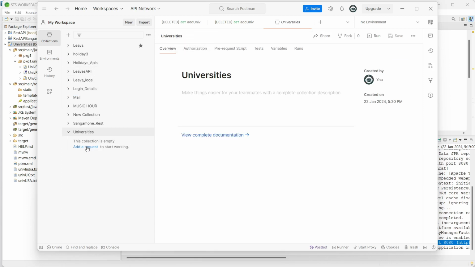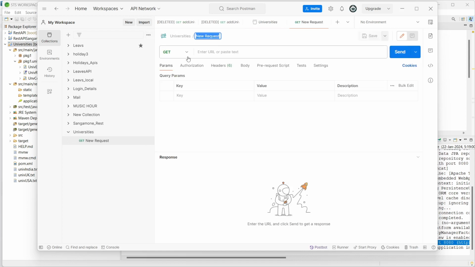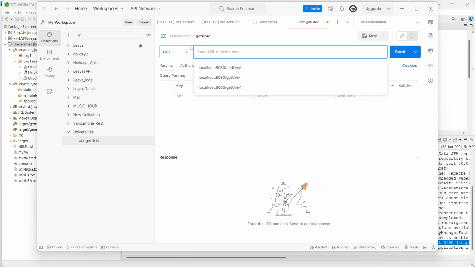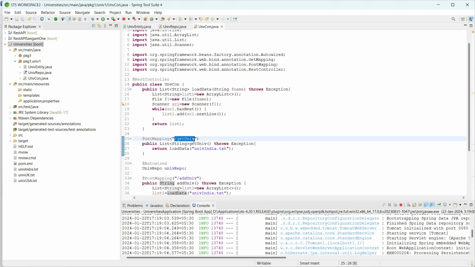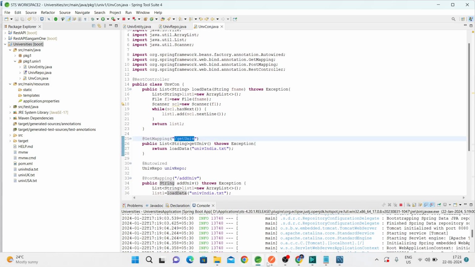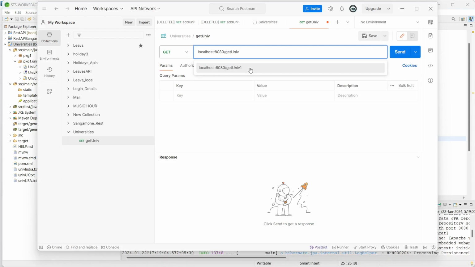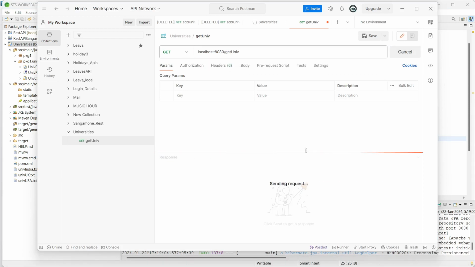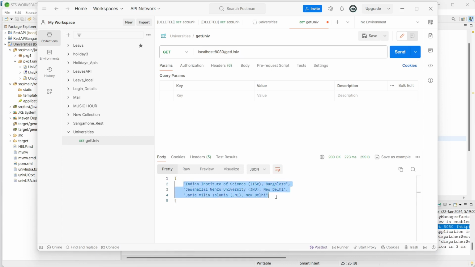And here I will add a new request, and here I will give my REST API name, the first one is get univ, and since it is a get mapping, I will select the get method, and here I will give my localhost address, and here I will select the address and copy this, and paste it here and send. Now it will return the list of universities in a JSON format file.